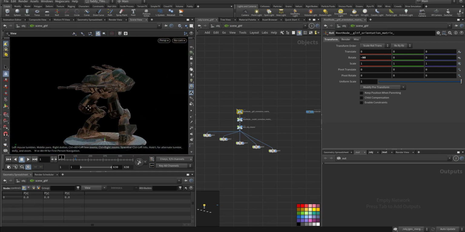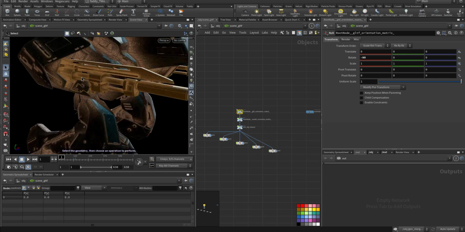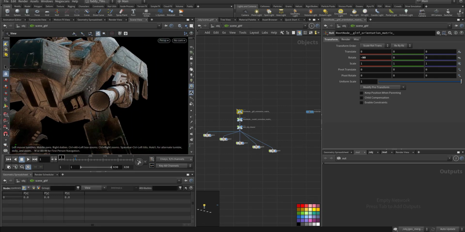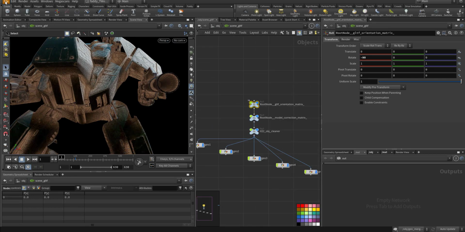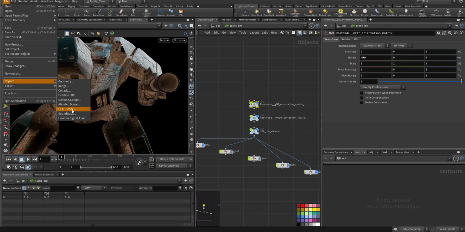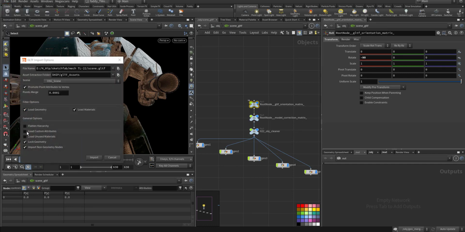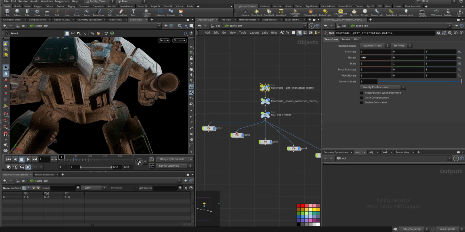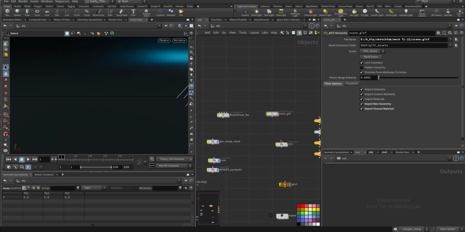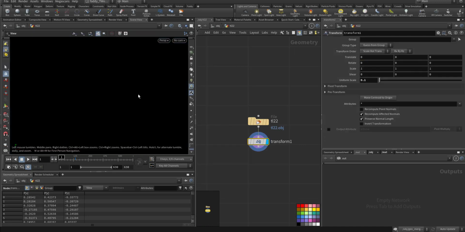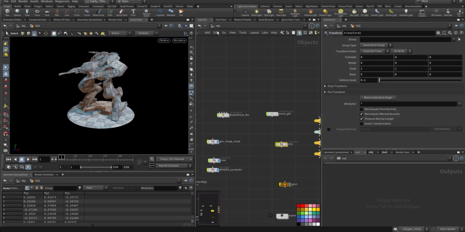This was the first model I was thinking about, to take its gun, but I ended up not using it. Maybe I will use it another time. When you import it, File, Import, and it's glTF. Let's choose this one, then choose load attribute, load material, flatten. It will not come up separated in each geometry, each group, if you press flatten. If you don't press it, it will be separated. See, but I didn't use this one. And there is this one. Control G. Yeah, same model.